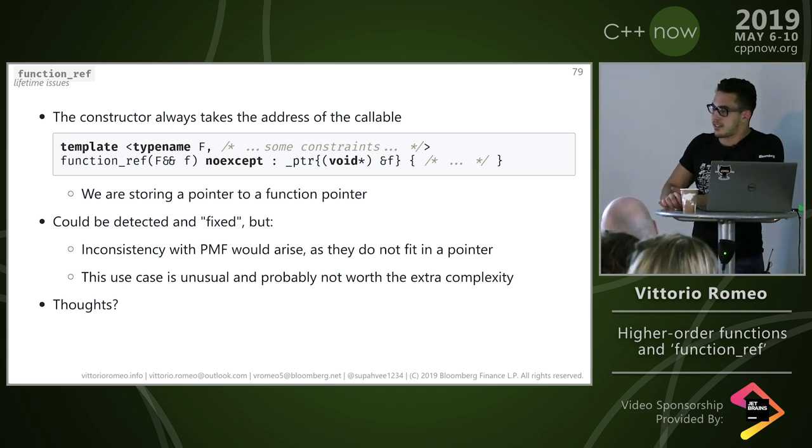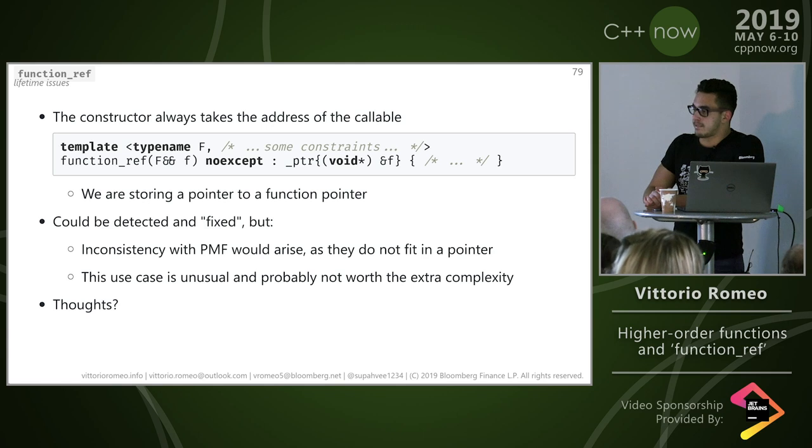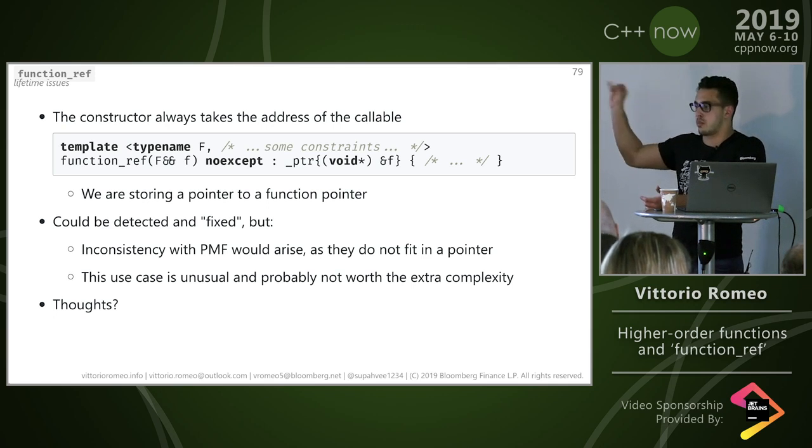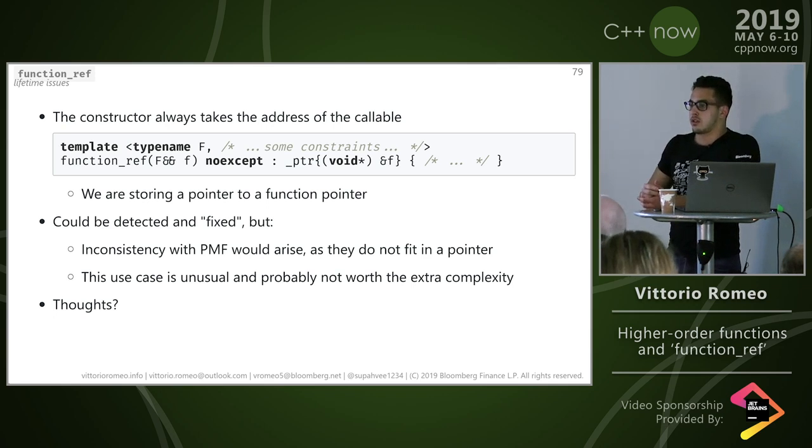Peter? So if you don't want to support that case, I would still provide the overload and delete it. I cannot do that. So the comment is, if you don't want to support that case, you can delete the overload. But then you would prevent that case from working where the function_ref is a function parameter, which is well behaved.